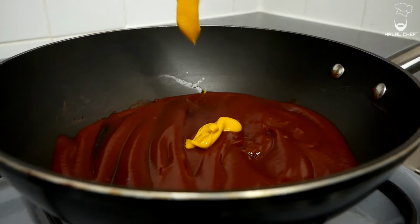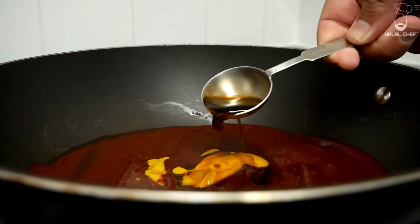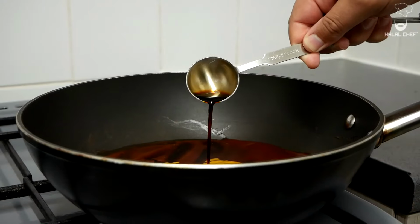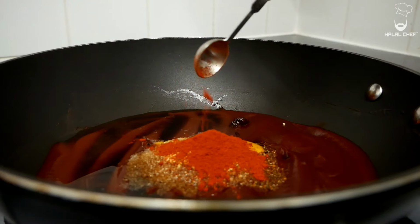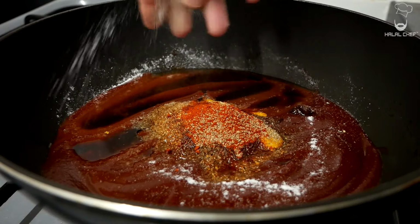Now we're going to flavor with some yellow mustard, a mild type of vinegar, and it doesn't have to be too strong. Here with the Worcester sauce. Perfect. Here with the soy sauce for the umami flavor. Chipotle chili paste. Now we're gonna season it with garlic and onion powder, bird's eye chili, paprika, freshly ground black pepper, and finally a pinch of this sea salt.